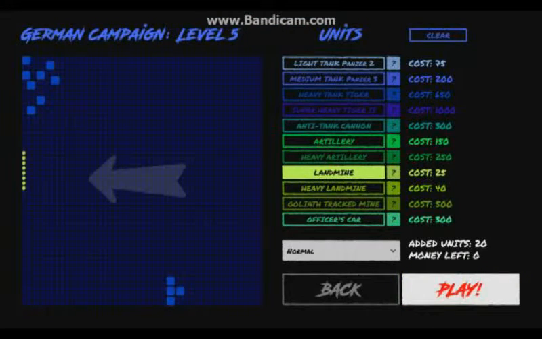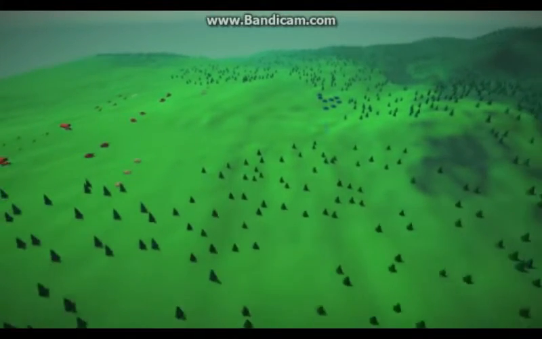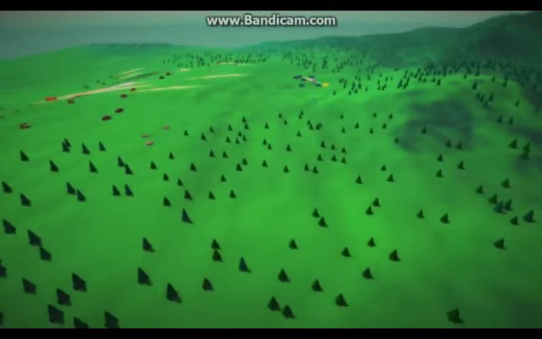Okay, let's try this again. I moved the mines around, and I moved the four back a little bit. So let's see what happens. I already know what's going to happen. I'm going to lose, because I don't think it's possible for me to complete this level. I've already tried multiple approaches. I think it's just impossible to win.